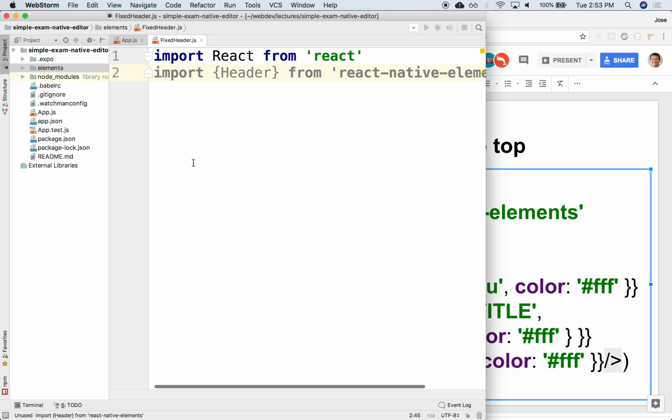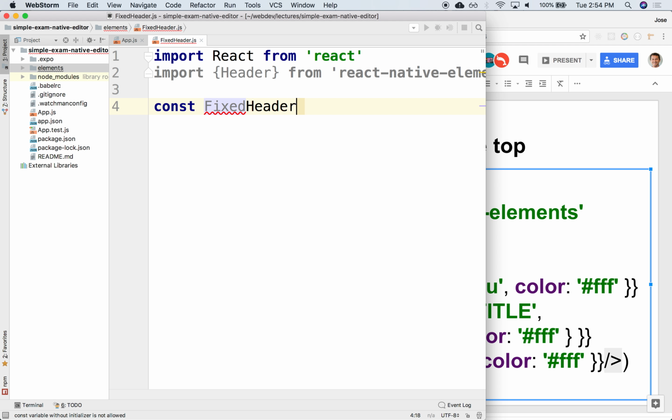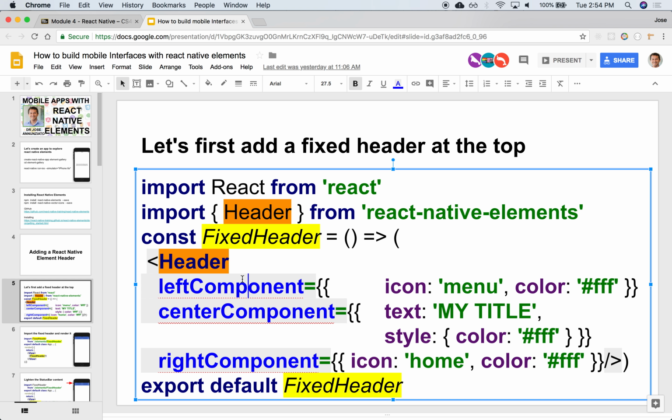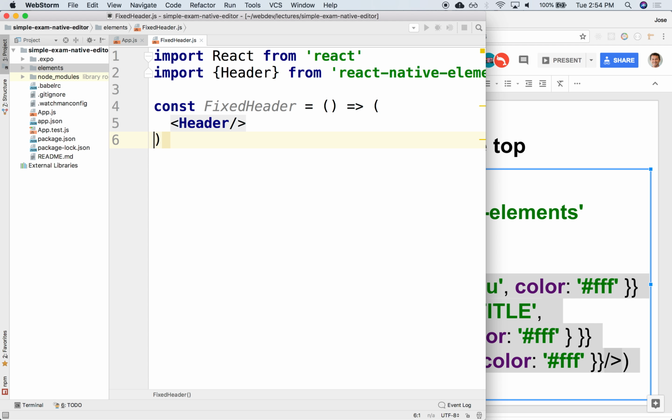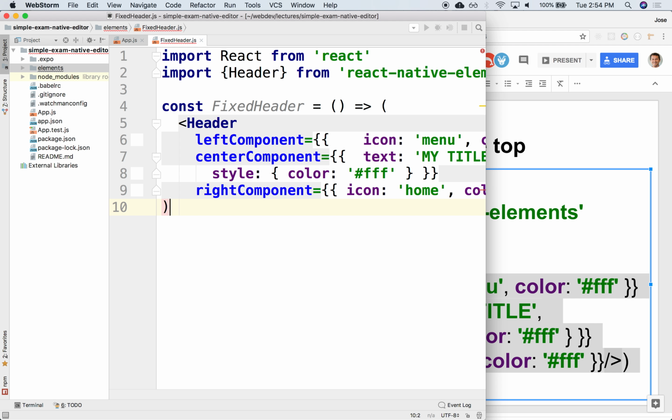Once we have that, we can create our little component. We can say const FixedHeader is equal to a stateless component that's going to return just our header. And I'm just going to copy it here. And we're going to export it.